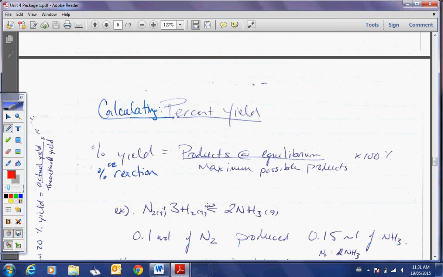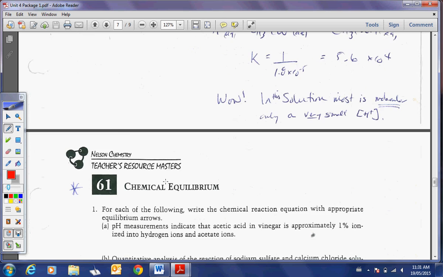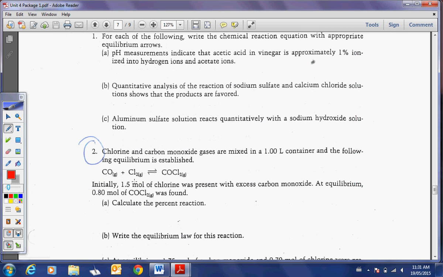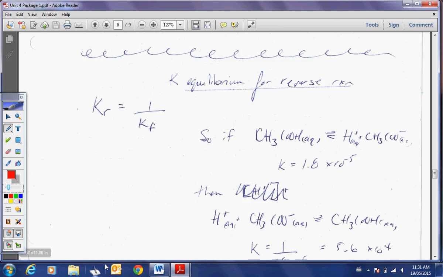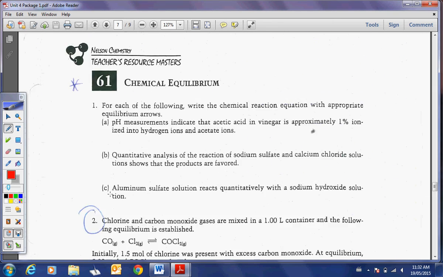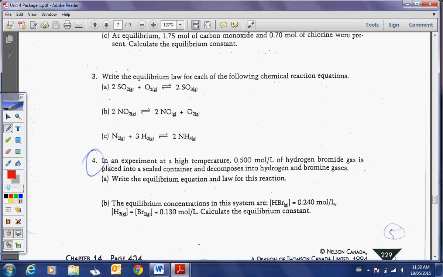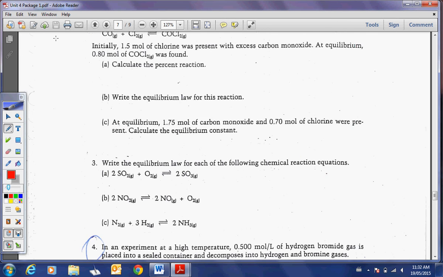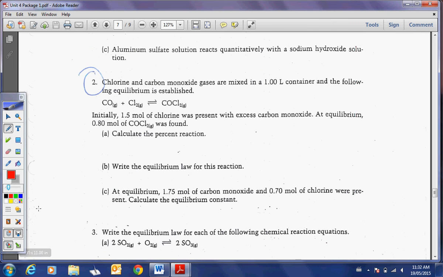Okay, and then I think we'll maybe stop there, except with the last 15 minutes of class, I want you to flip to that page there. They're actually going to get you to plug in some numbers for your calculations. You won't be able to do percent reaction. Well, yes, you can. Go back there and see if you can figure it out, because it's not hard. And so that's what you're going to do right now. You're going to do page 61, just the circled ones, please. Just 2 and 4. Yes, go. Any questions?